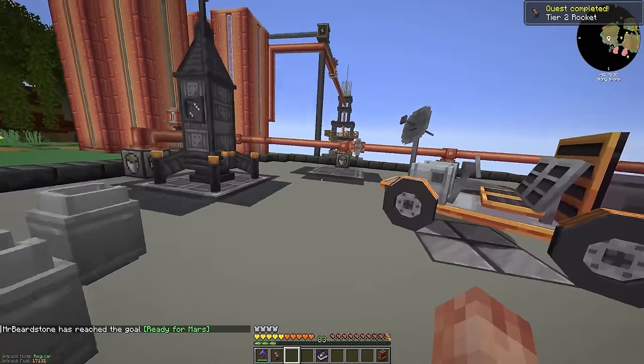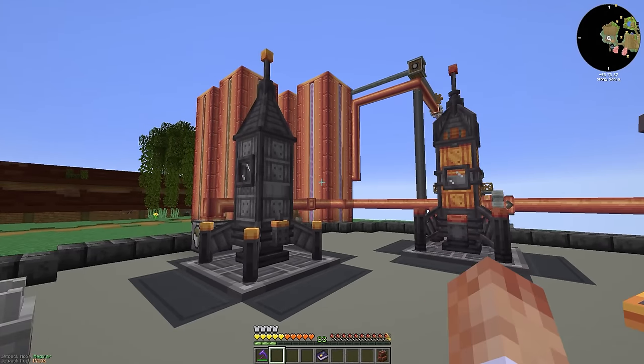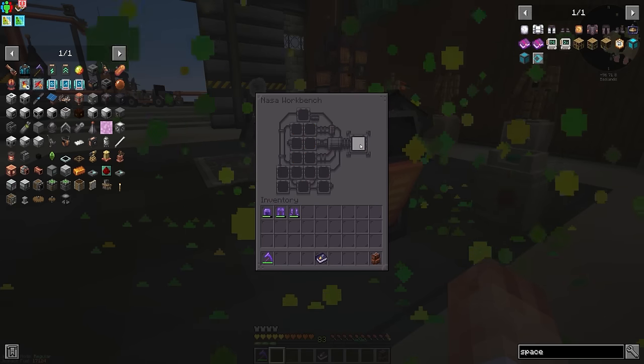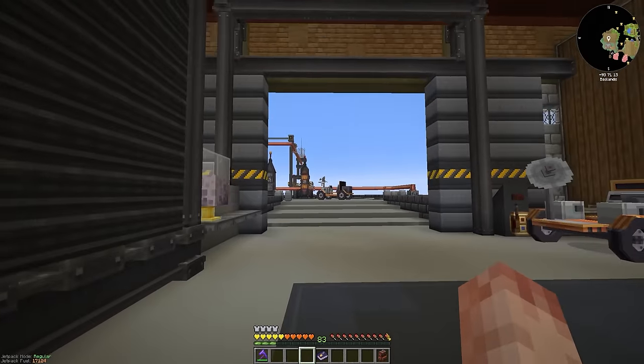Awesome. Let's go place this down and see what it looks like. Now that looks much cooler than the first one. It's taller as well. But you know what I'm like. I'm a bit accident prone, so we should probably make a few more of them. There we go. Plenty of tier 2 rockets floating about.